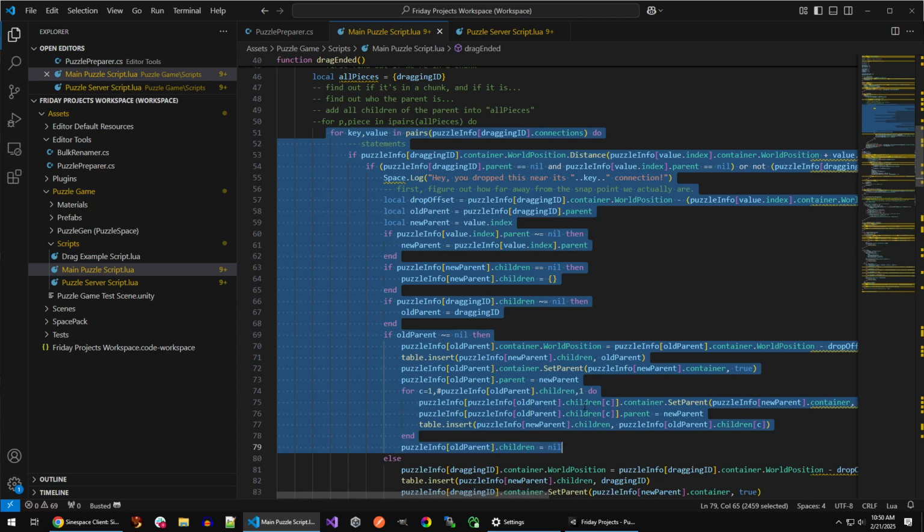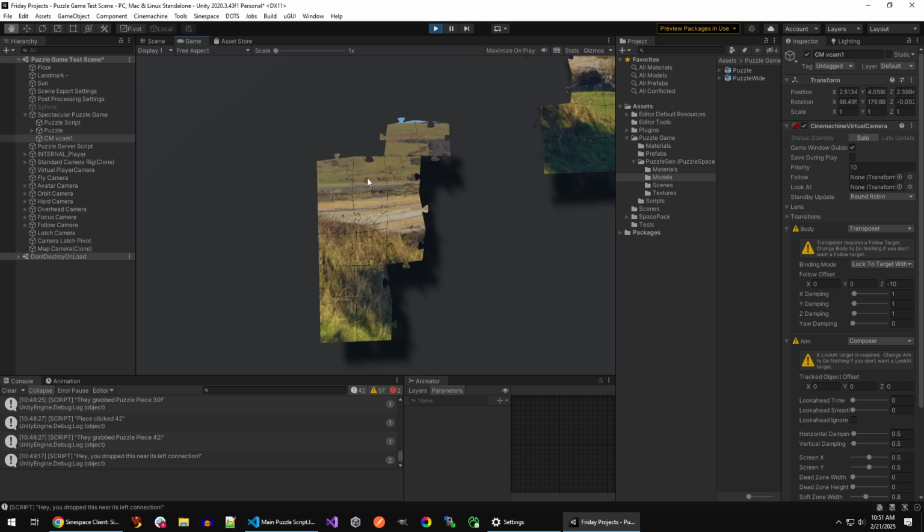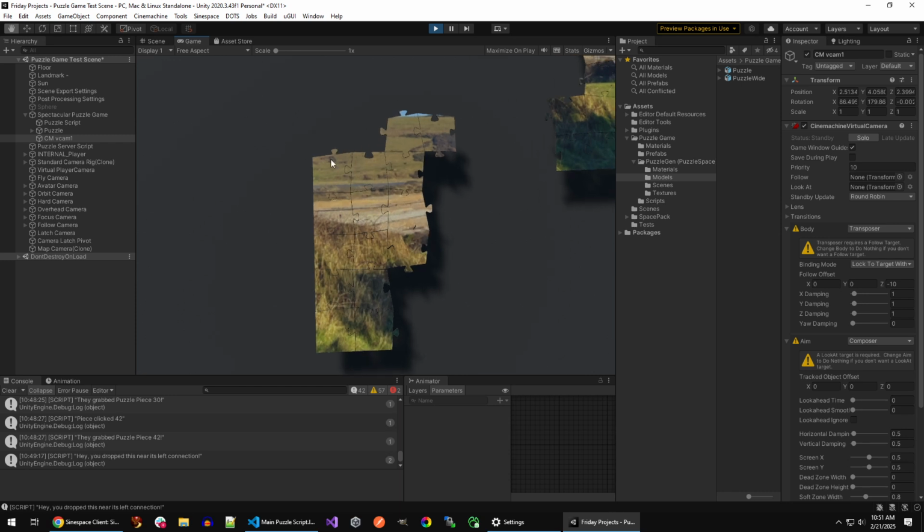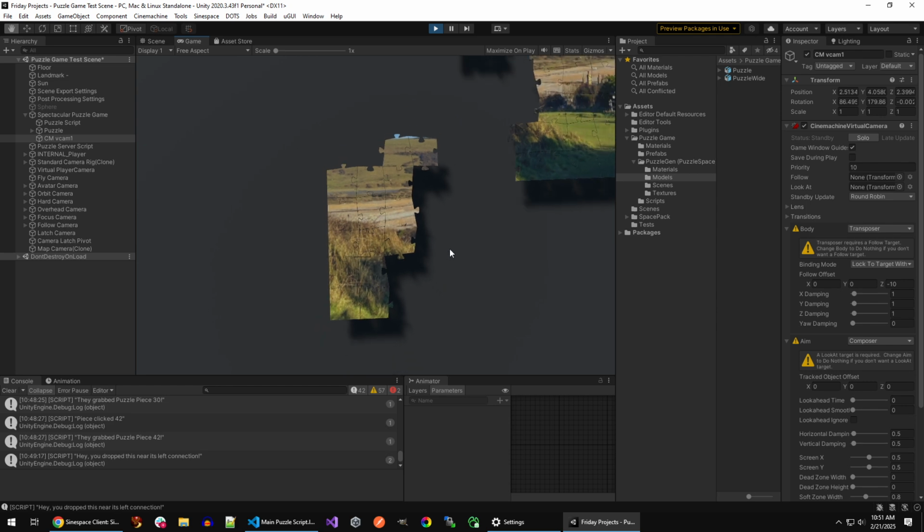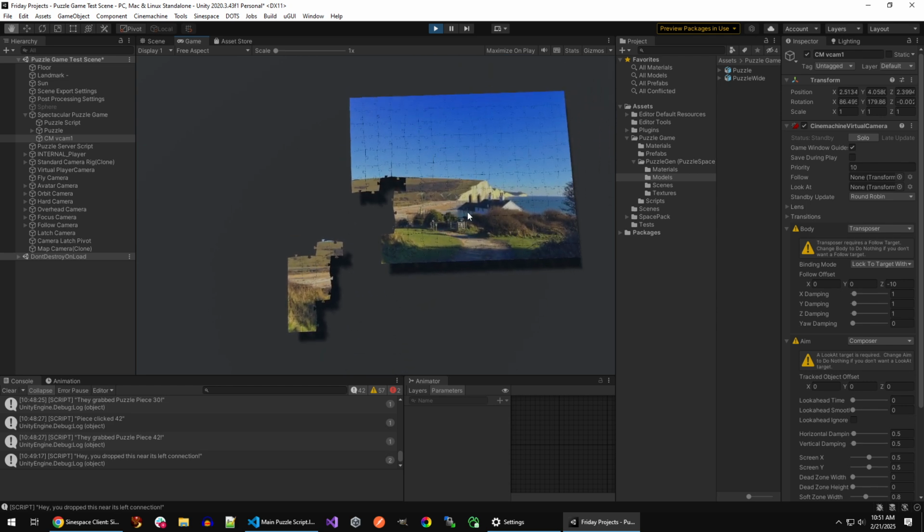And I still have to look at that piece and go, are you done? But the calculations that the computer has to do to check a Boolean, right? Is that true or false? Is way less than the calculations it has to do to run this loop. And so I'm drastically reducing the cost of every piece in a chunk that doesn't have open connections on it.